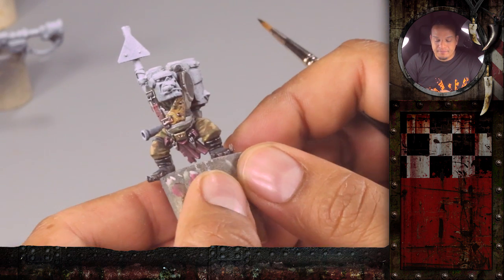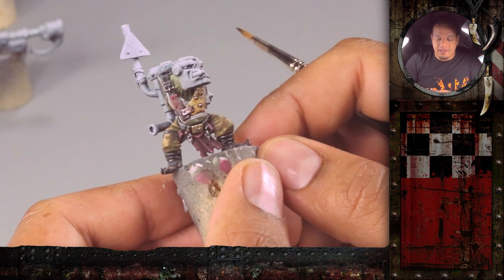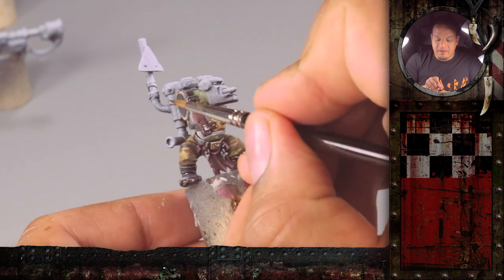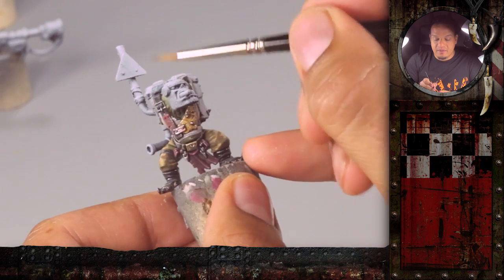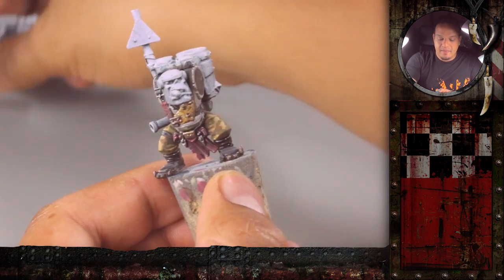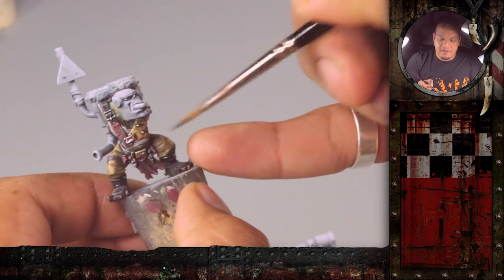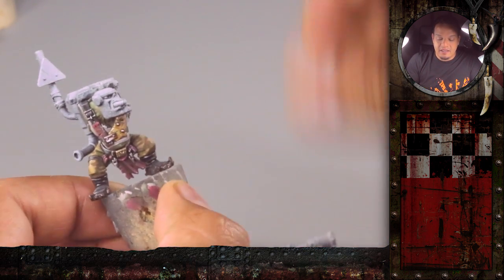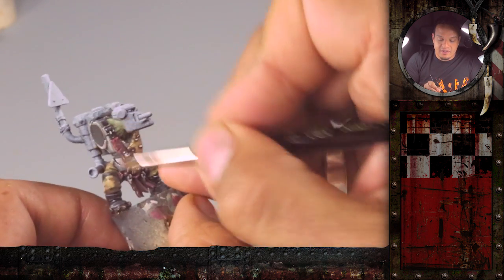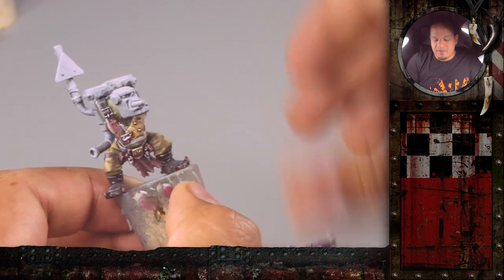And then the last thing, there are some very simple conversions on this miniature, the Ork Burna Boy. We kept it quite simple, so we have a small chimney on the back with a kind of street sign. And we also cut away the belts up here that are attached to the gun, because they're blocking a lot of the miniature, and we will add that later on with green stuff.